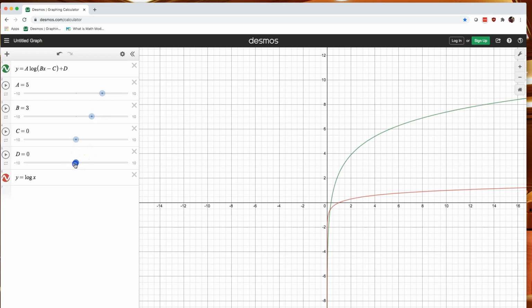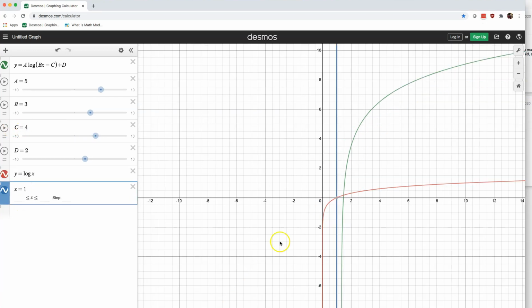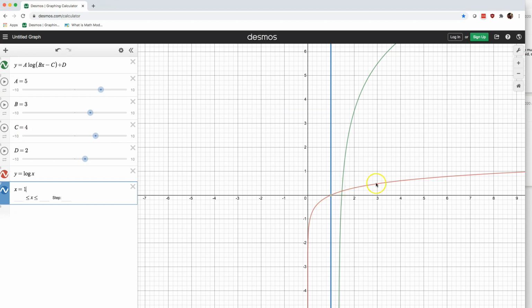The plus 2, again, this was the lift, right? This just simply takes the function up and down. So we had a lift of 2 in the positive direction, so it went up. And then c is the slide. And so you'll notice it's being subtracted, which really means it's putting it forward in time. So if I increase c, it's going to move it to the right, right? Because now an input of x equals 1 on our original log curve, that's where this function has a 0, crosses the x-axis. That's not the case on the green function.